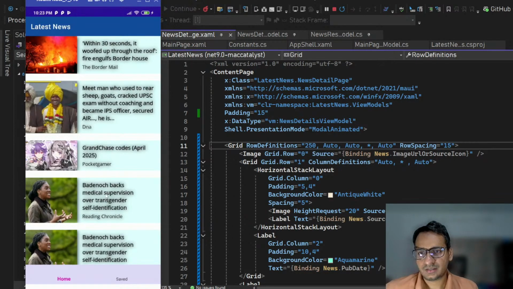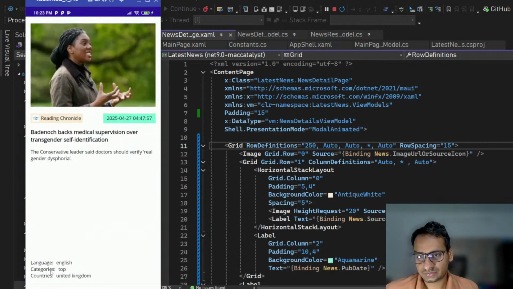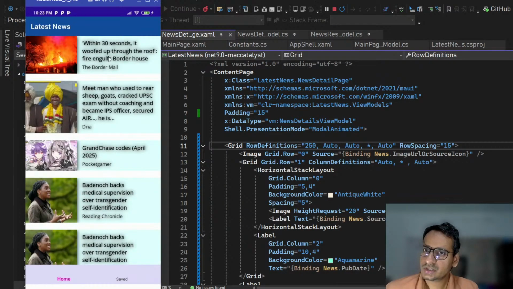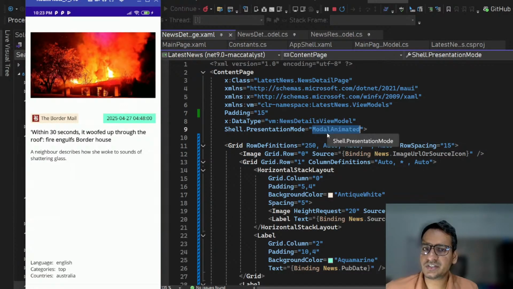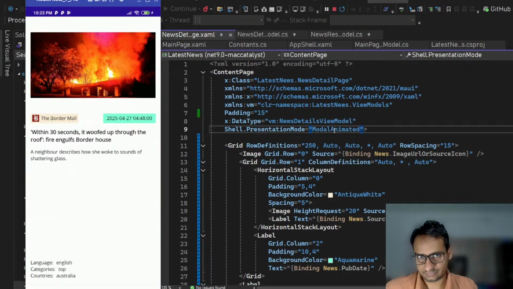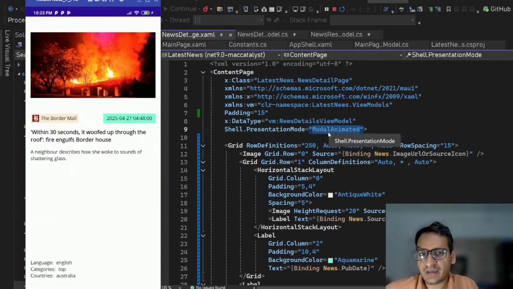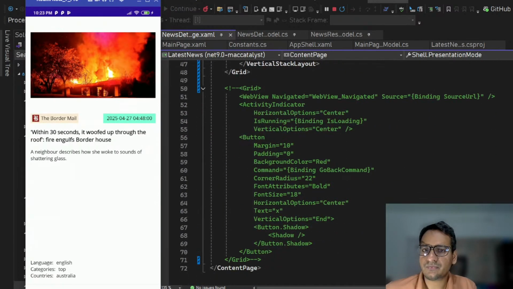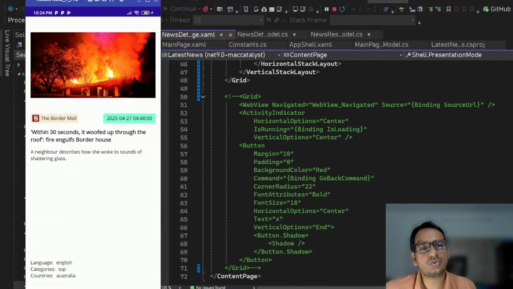Okay, let's open some other. We have these. So yeah, what I was saying, if you want to have back button, we need to change the shell presentation mode to some different mode, or we can simply remove it. Right now we are having it as modal, so this is actually coming from bottom to the top. So in this case we can have the similar cancel or cross button the way we had in the previous version with the web view. So it's up to you how you want to do it.